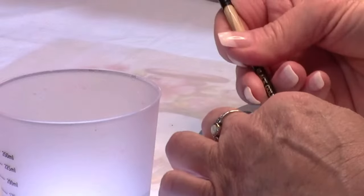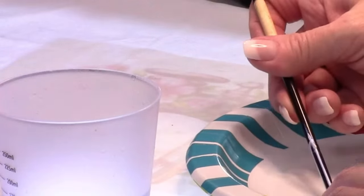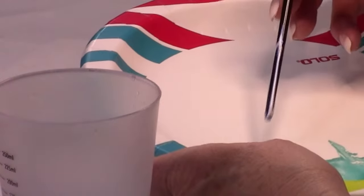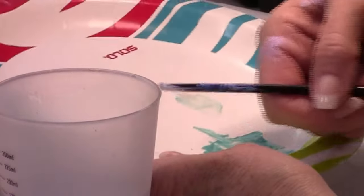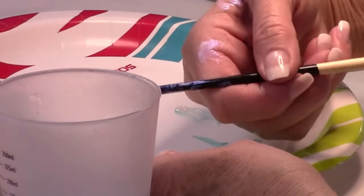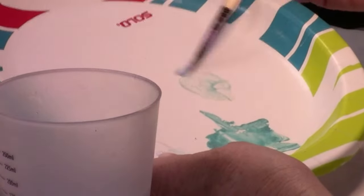I have a palette knife for this, but I think my palette knife's at home. I will generally use a palette knife to get inks on the plate. And now I can take this and mix over here to make lighter shades of it. I think you can see on my hand how it has a bluish tint to it. It's not just white. But now you can see it's a lighter shade than that.